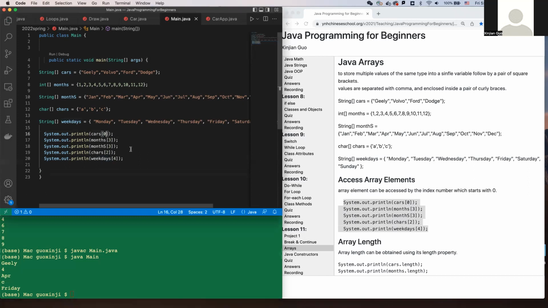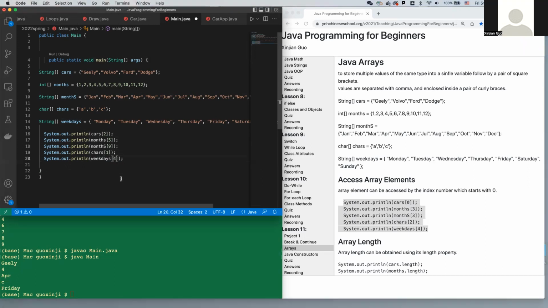So what if I randomly pick something here, 5 there, 9 there, 1 there, I don't know, 6, it's not that. In your mind, can you guess what we would get? Cars 2, index 2.